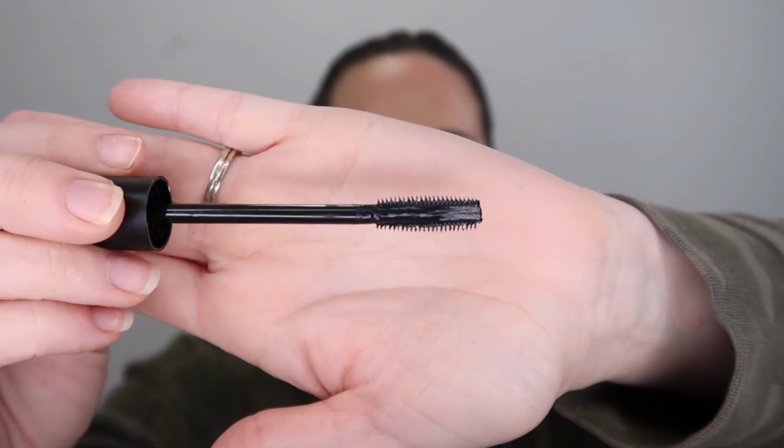There's a lot of things going on. This side right here is flat. I'm only doing one eye at a time.